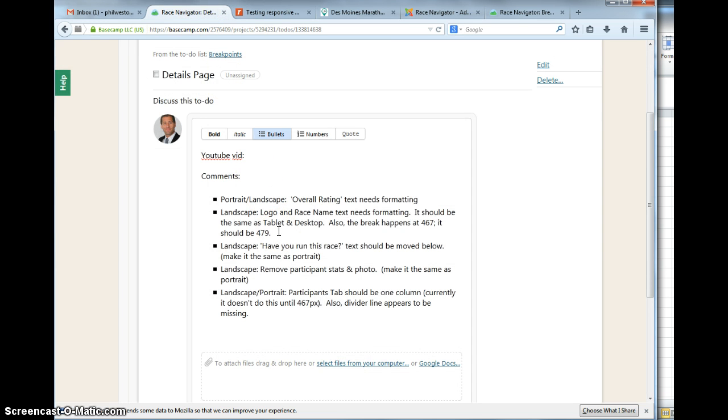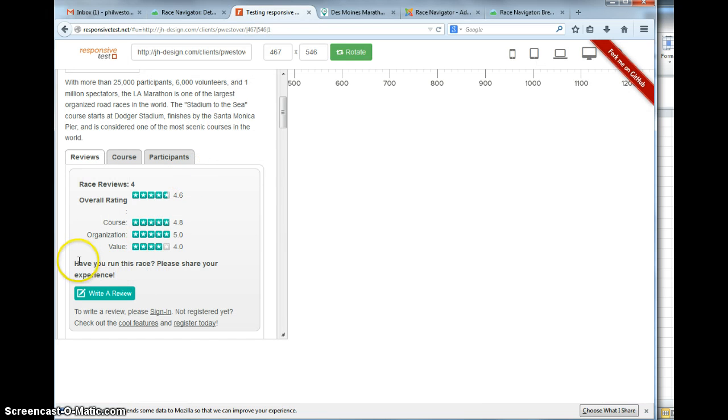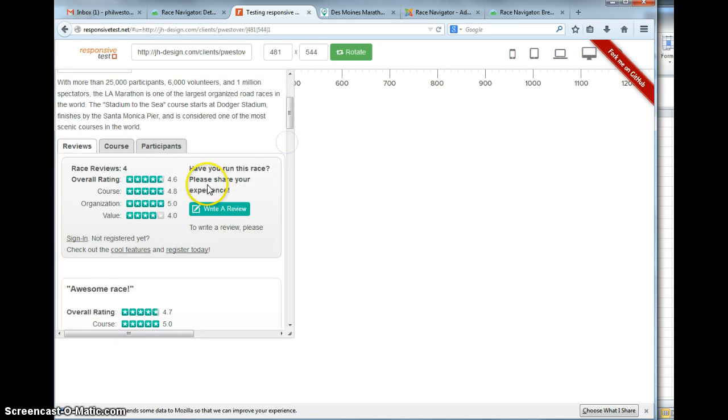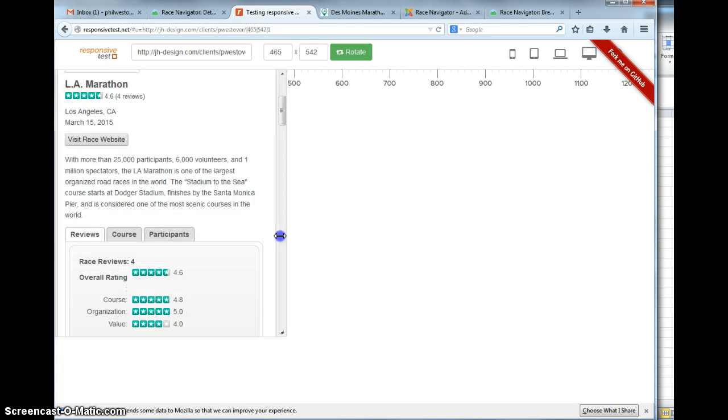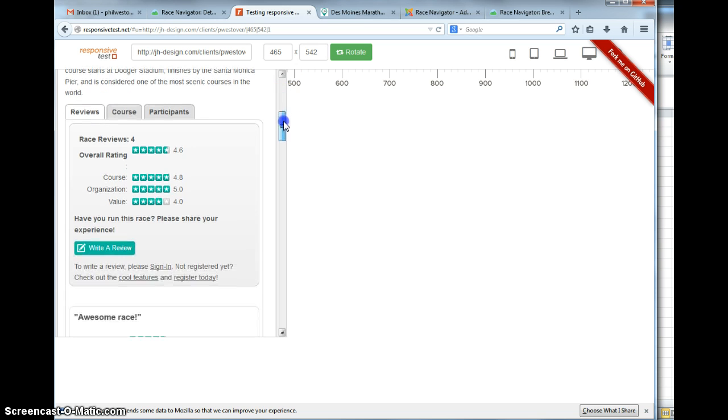The second one is, well, I'll tell you what, let me jump to the third one right away, seeing that I'm here. It is the position of this stuff right here. In portrait, it looks great, but as soon as I bump up past 467, it moves up here. And you can see it just creates a mess, where you have some of it up here and some of it down here. So for both portrait and landscape, let's just keep it down below. I think that'll work just fine. The only time we'll move it up here is when we get into tablet and desktop, and it currently already does that, and that looks great, so we'll just change that landscape one, and we should be good to go.